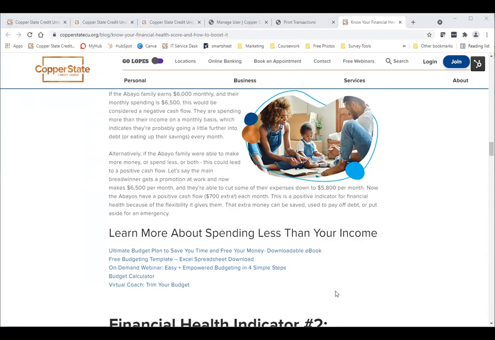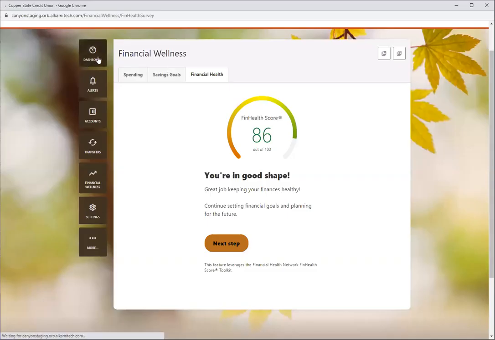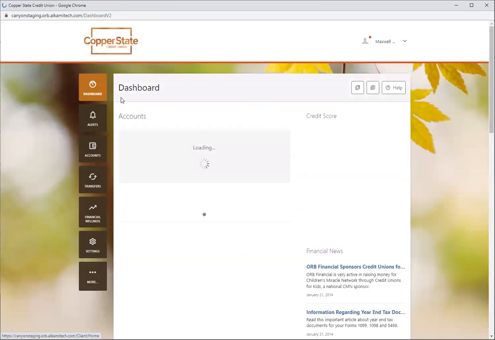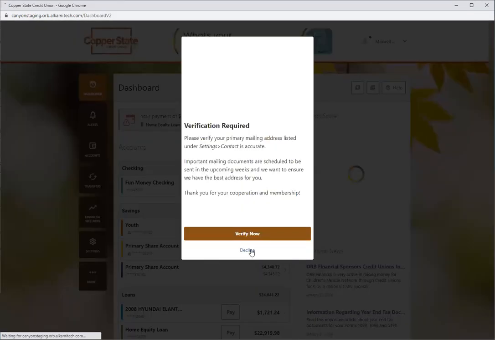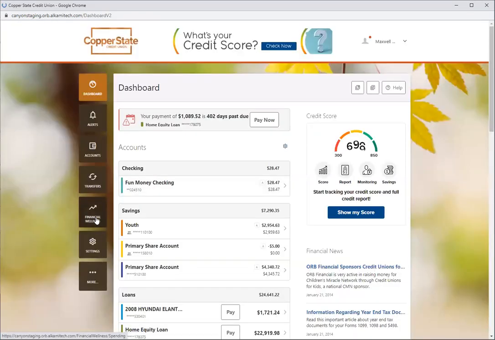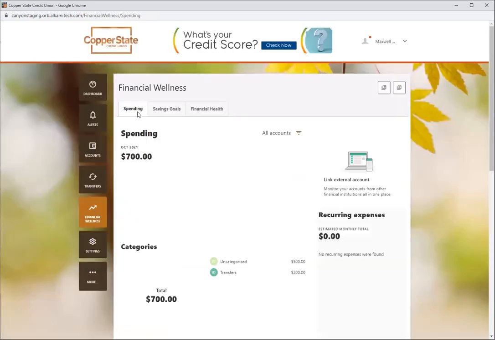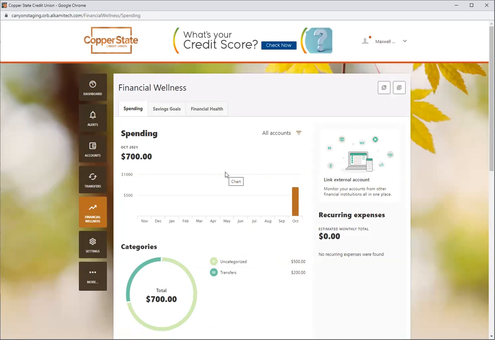What else do we want to share with members about online banking? One quick thing I wanted to highlight in financial wellness, we can go back there really quick, is with the spending tool, we have some really cool software that simplifies how the transaction shows up on your transaction history. To make it a little bit easier, because sometimes merchants have these really long descriptions of those transactions, and it can kind of be difficult to understand where they're coming from.